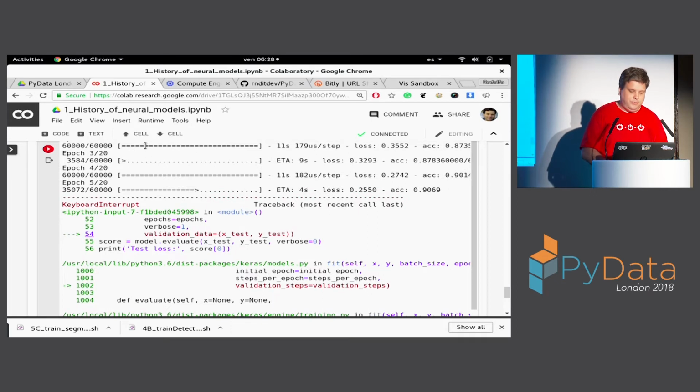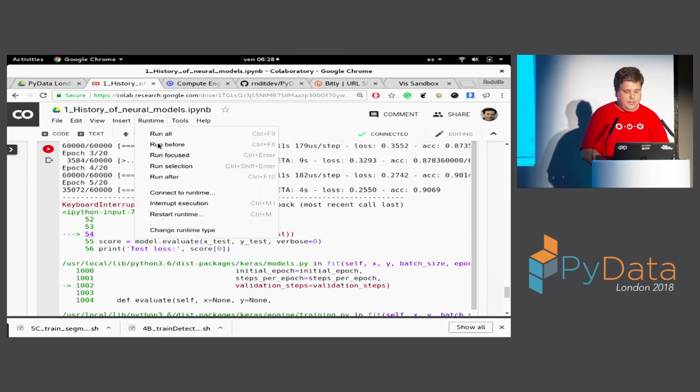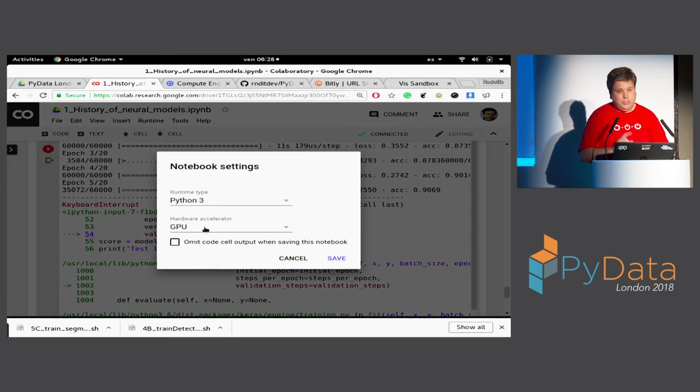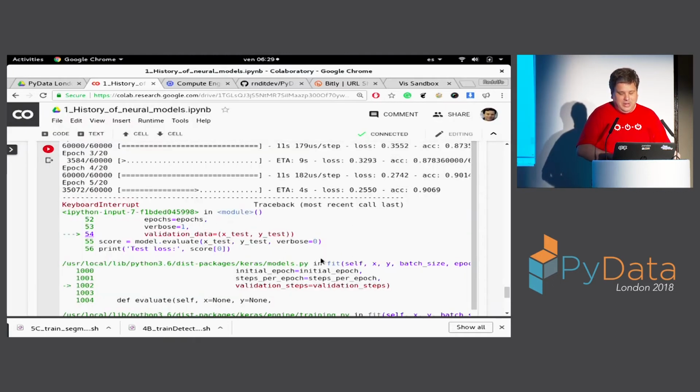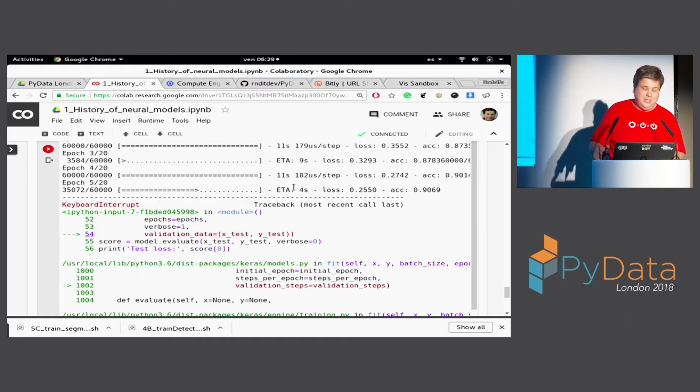Just a tip for running in Colaboratory. If you go to runtime, change runtime type, you can choose to use a GPU. You saw how fast it's going. The training is fast because I am borrowing a GPU from Google. I don't know if this will be eternal, that Google allows us to use the GPUs for free, but you can make use of it right now.